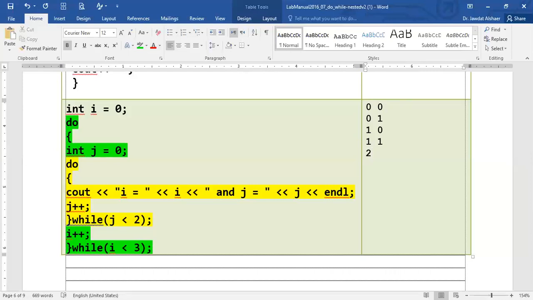So it will do the same thing: 2 and 0 for J, and 2 for I and 1 for J. Now J became 2, so 2 less than 2, false. I will become 3. 3 less than 3, false, so it will stop. So this is the output of this program.